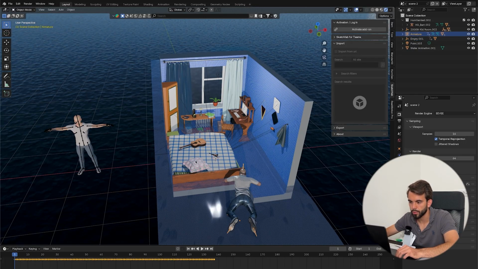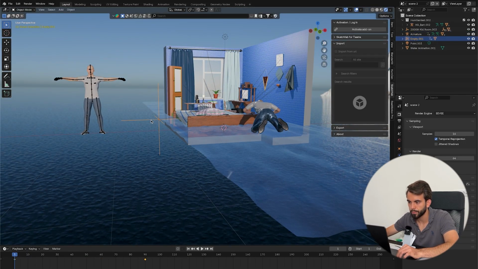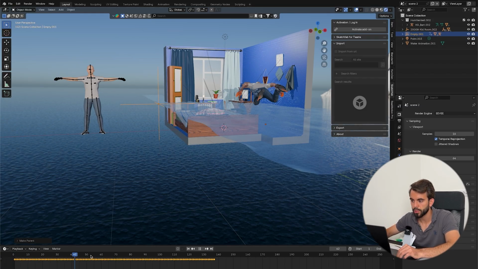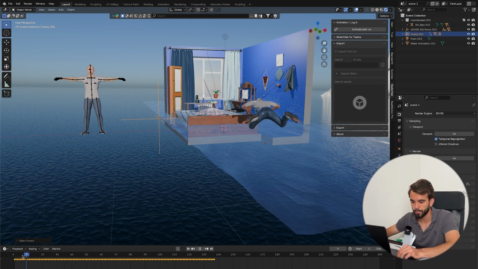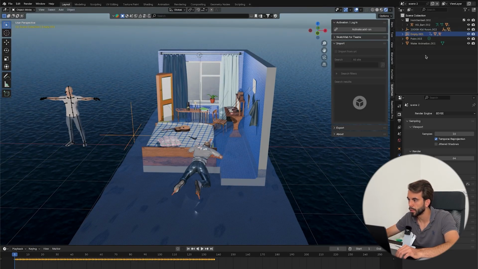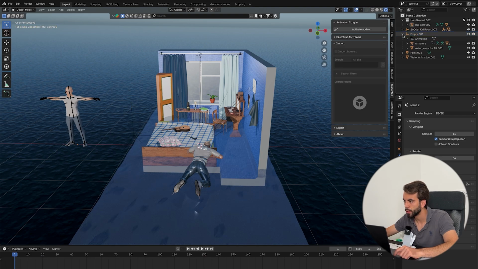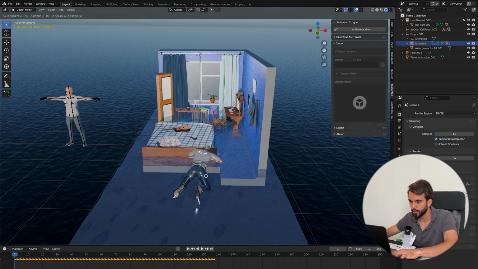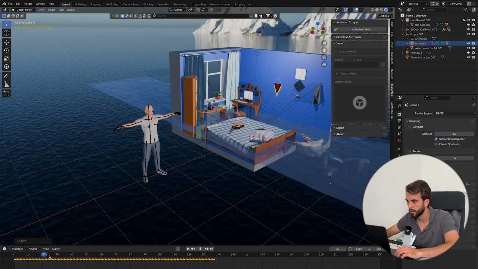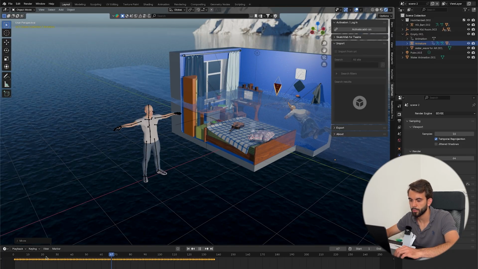Actually, let's connect our person to the empty as well. Let's select our person, Shift, empty, Command P or Control P, object, and it should be a very similar situation where the person is rising. Great. Now, if we come to frame number 1 where this whole animation starts, let's open empty. We will have our person here and we can lower him down, probably like so. So let's see. Swimming towards the ceiling.